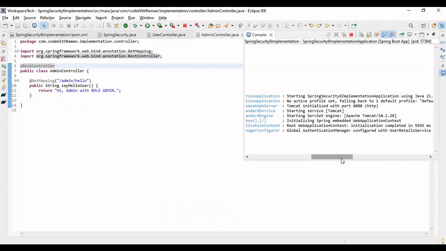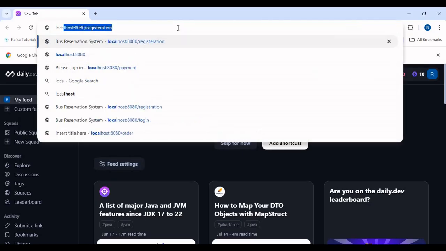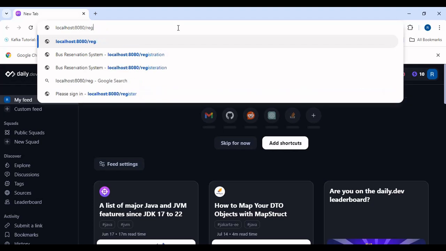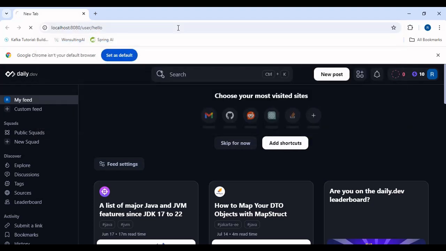My application has started. Let me go to the browser again and type in localhost 8080, and I have to say user slash hello, right.